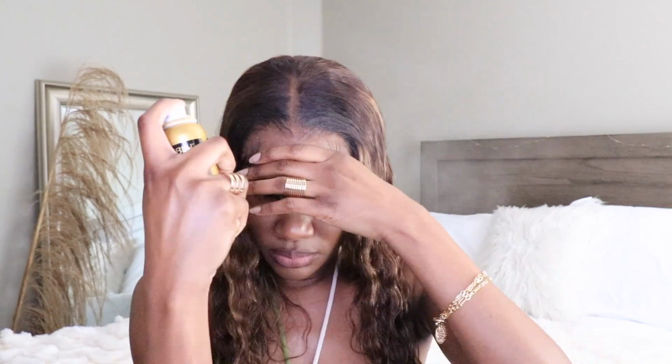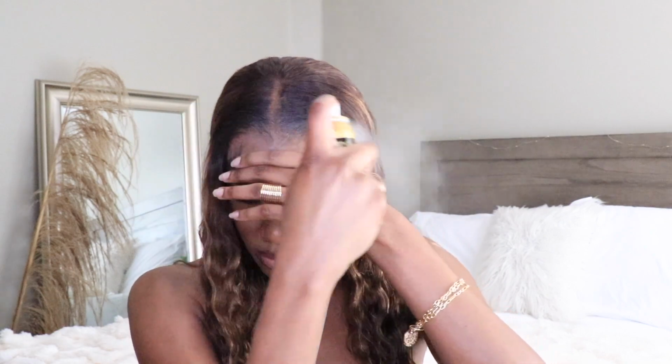I like to let that sit for about 20 minutes or so, and this is what it looks like. It's still a little bit too light, so I'm taking my Ebin lace tint spray, and I just sprayed a little bit of that on the lace, and now we are in business.